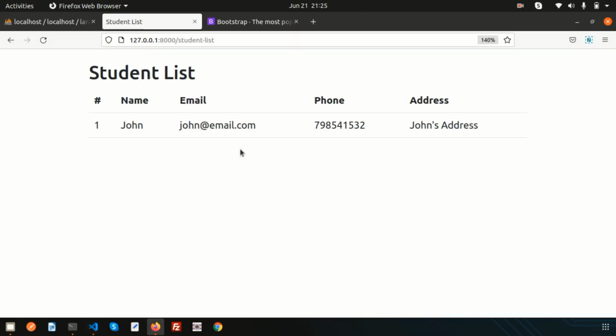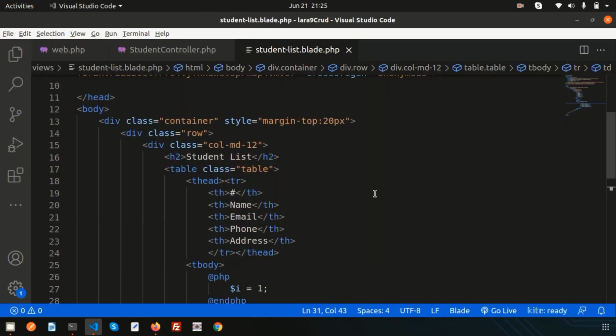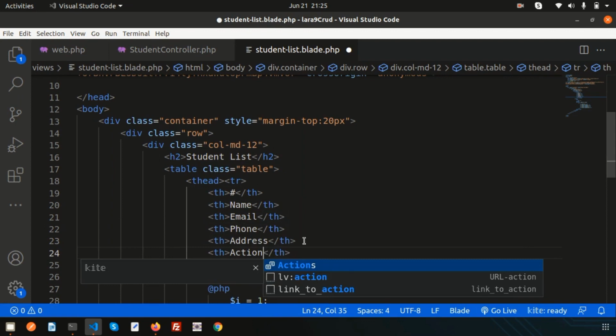Okay, so the list part is complete. Now I need to add some buttons, like when we add some data to the student list, we'll do edit or delete operations, right? So I need another column like action. Here we will have the edit and delete section.